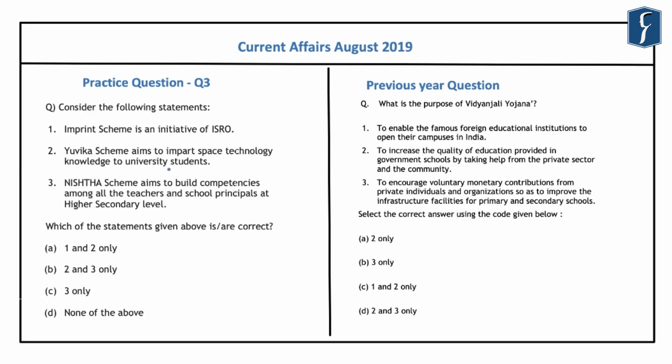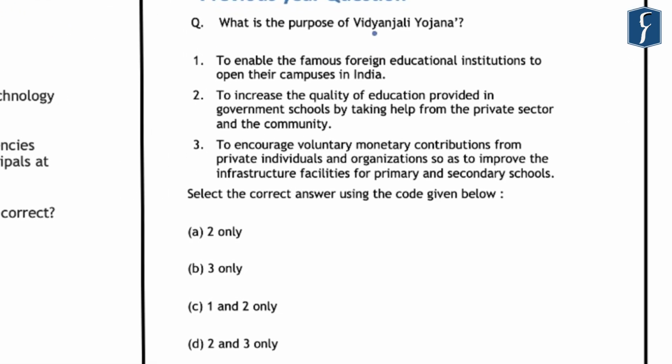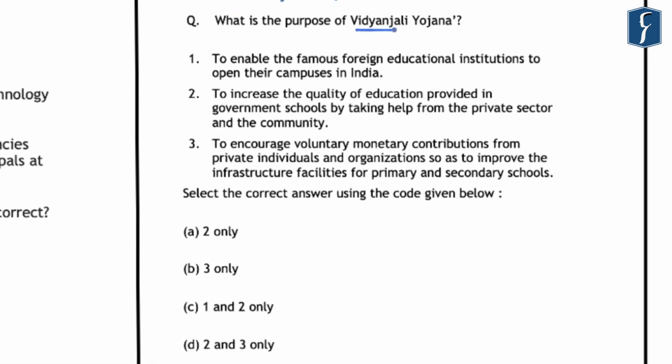Now, the next question that we have created is related to important schemes related to the education sector in India. And if you look at the previous year questions, you will find that a question was asked in the year 2017 related to Vidyanjali Yojana. Again, a question was also asked in the year 2016 and it was related to Swayam portal.